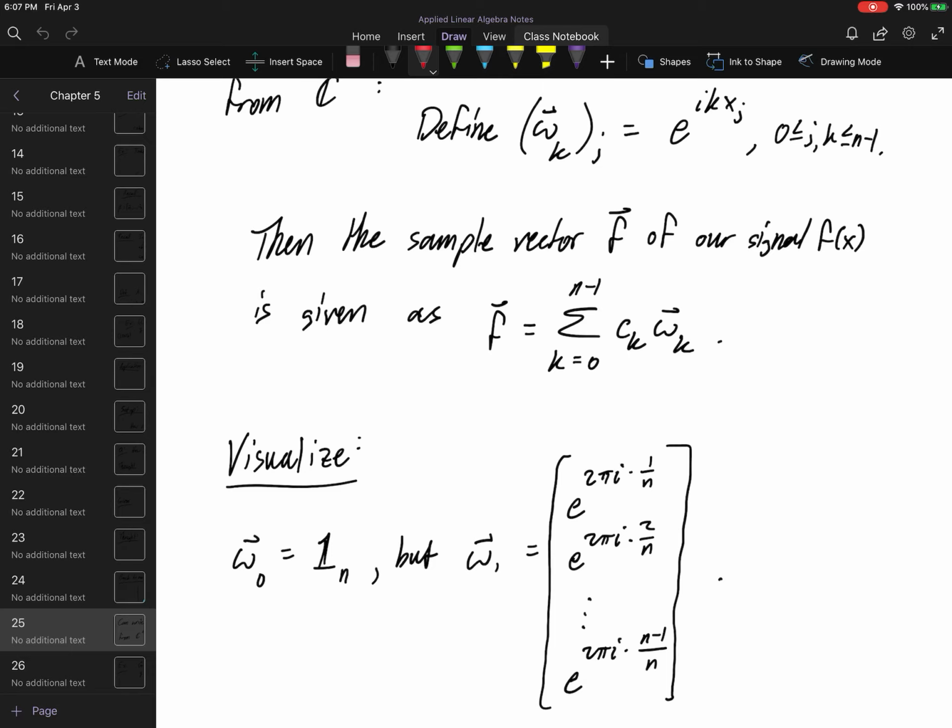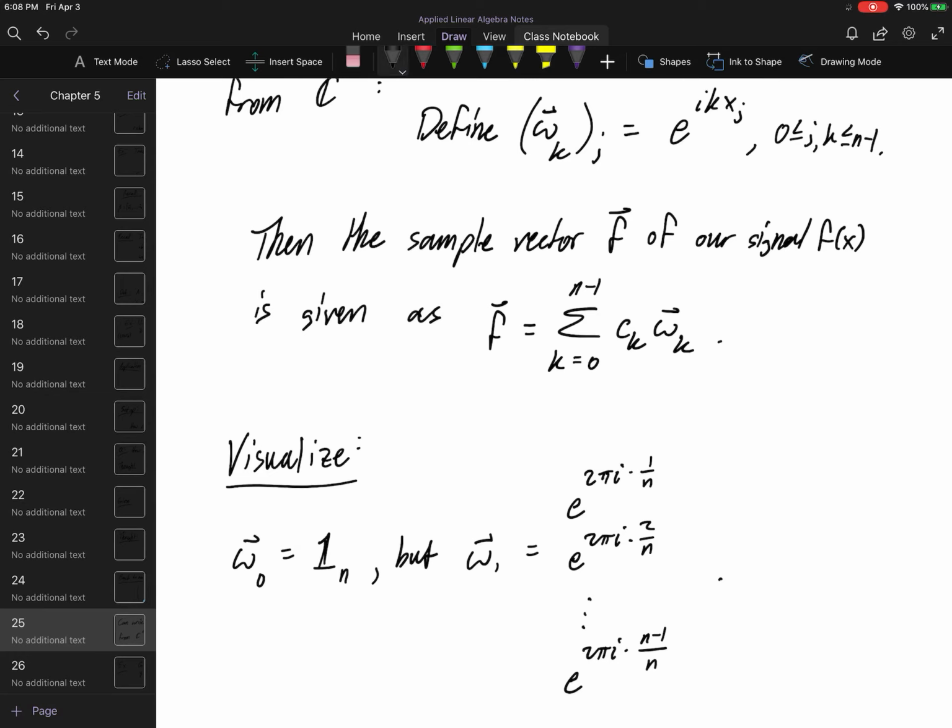However, if I go to omega 1, that k now becomes a 1, and I have e to the i times xj. So omega 1 evaluates to e to the 2 pi i over n, and then on the next row, e to the 2 pi i times 2 over n, and so on, until I get down to the bottom row, where it's e to the 2 pi i times n minus 1 over n. Remember, if I go all the way out to n, I start repeating myself, and I don't want to do that. So technically, is that right? Should I be starting at that one? I should probably be starting at 1, right? e to the 0.